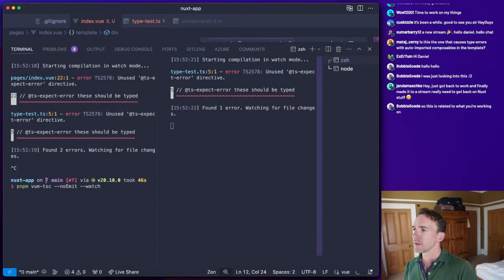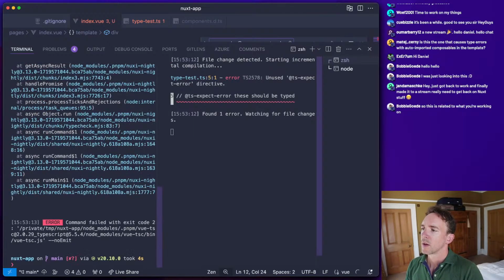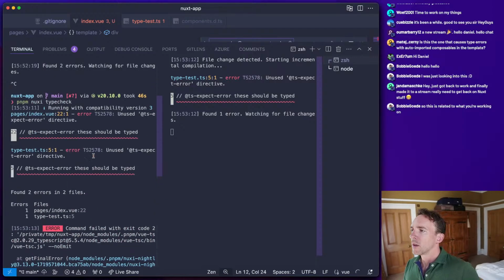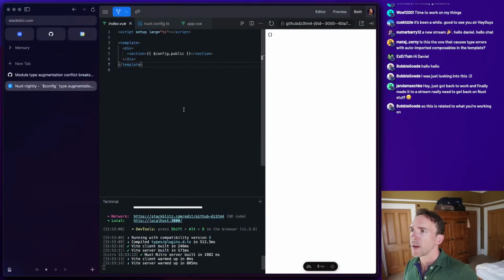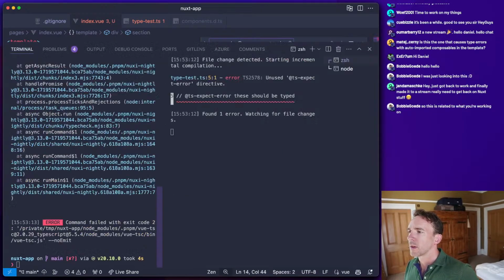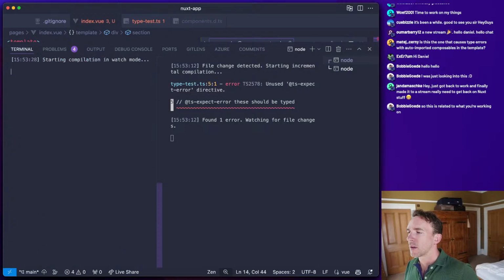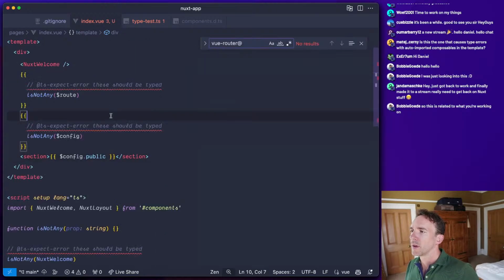Now, I don't know why this isn't appearing. We only have one in each place. Maybe if we accessed it like this. That will show up. That's so weird.